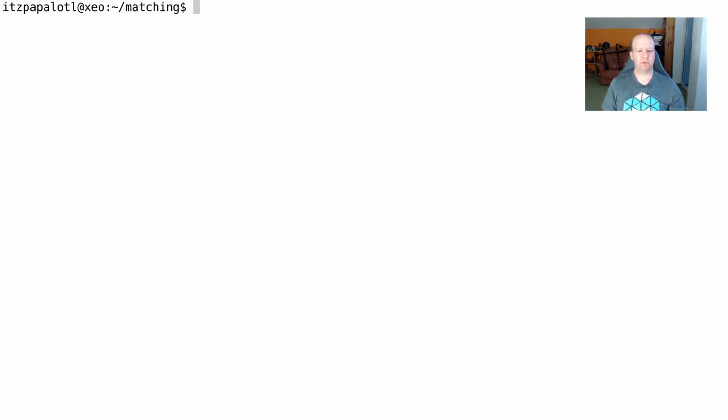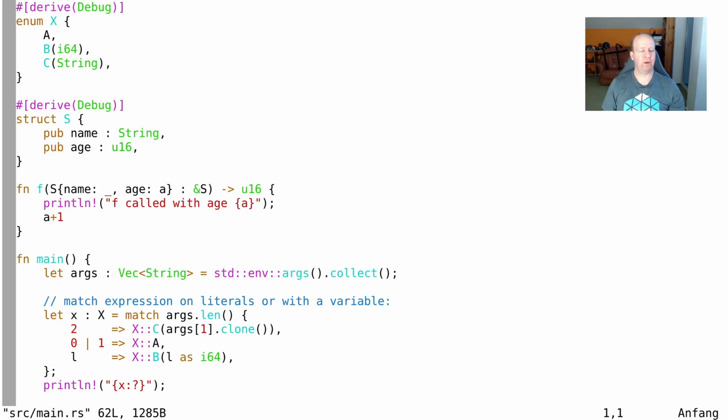Now we have seen lots of different types of patterns. Now let's look at the different places where pattern matching can happen. I have my two types here, the enum and the struct again. First of all, in the arguments of a function, you can use not only names here, but you can also destructure the arguments as you go, like here. So function arguments are a place where patterns are allowed.